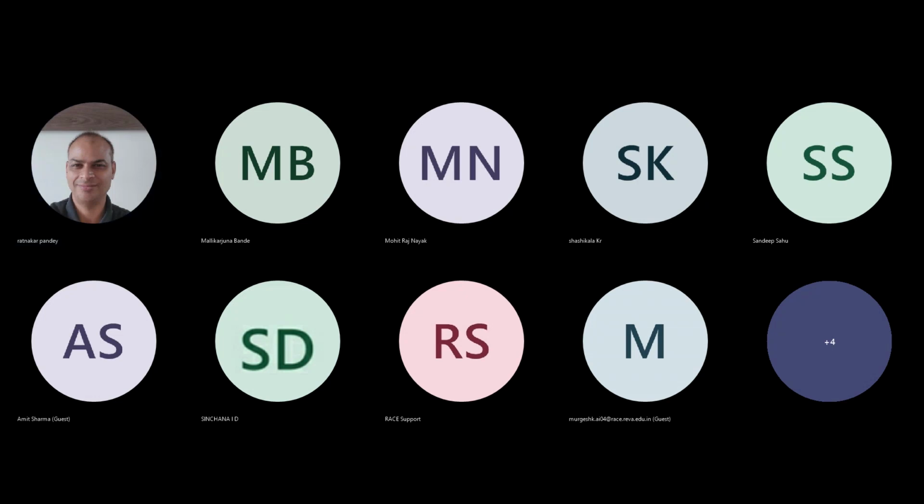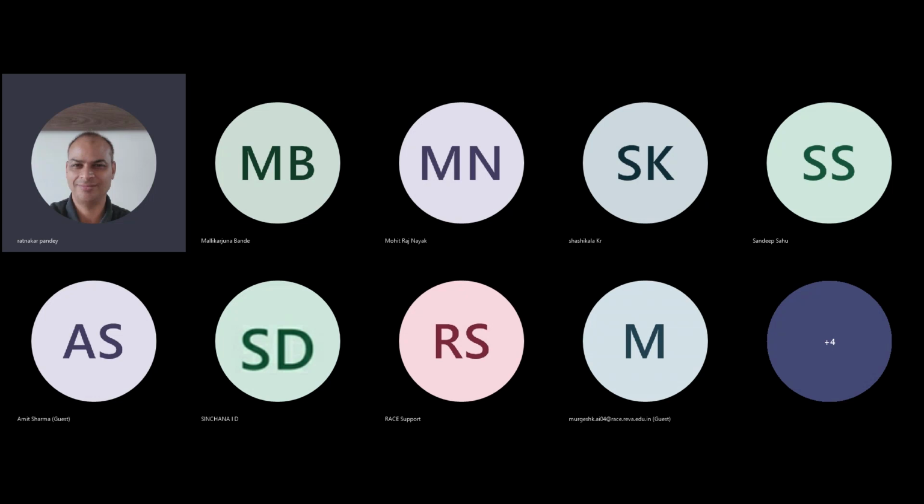Mode is not a preferred method for the numerical variables. Mode is a preferred method for the categorical variables when you have a limited number of categories, not an unlimited number of categories. Mode is nothing but the most frequently occurring value. For example, let's say I have 10 boys and 5 girls in the class, the mode of the class is boys, because most of the people are boys. That's the concept of the mode. So mode is used mostly for the categorical. Mean and median are for numerical.